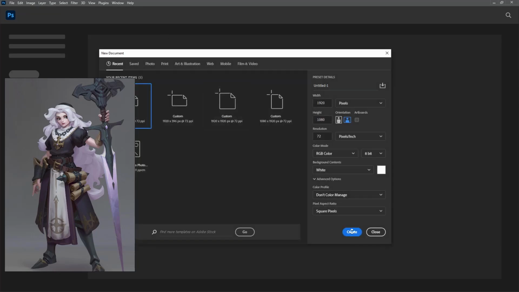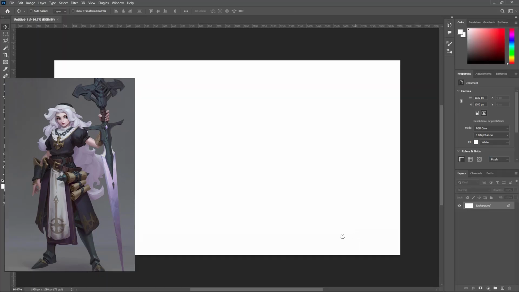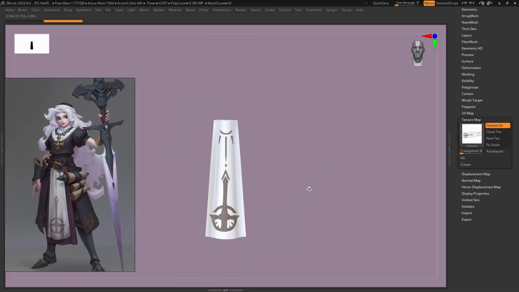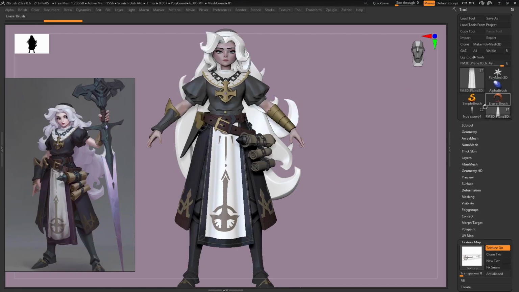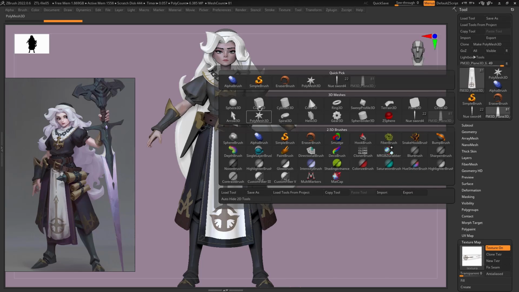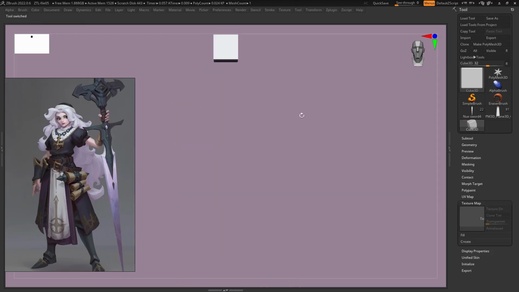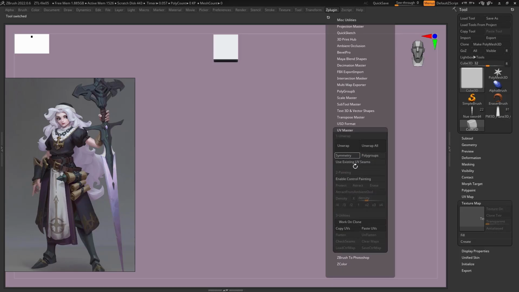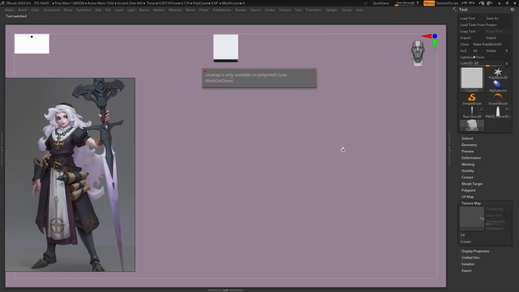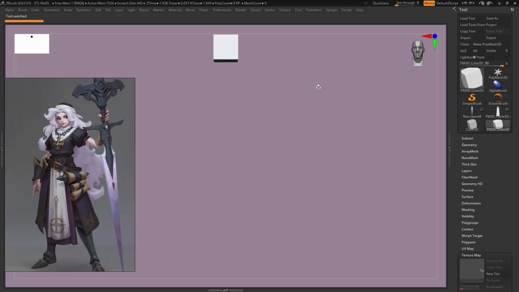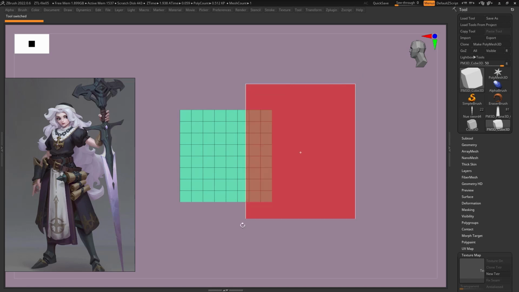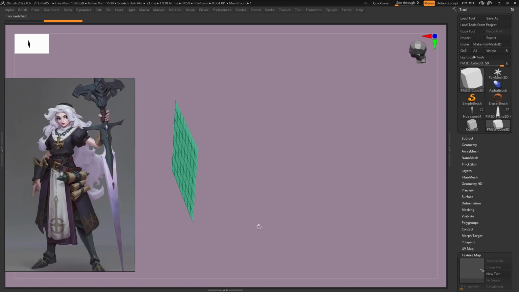So here I will show you about the texture here in ZBrush, the UV map, how I have done it. So basically, to explain it better, I will select a cube. Let me go to the plugin, UV Master. Let me see here, and I will apply the unwrap. So let me make Polymesh 3D first. It's okay, and I will do all this part here.